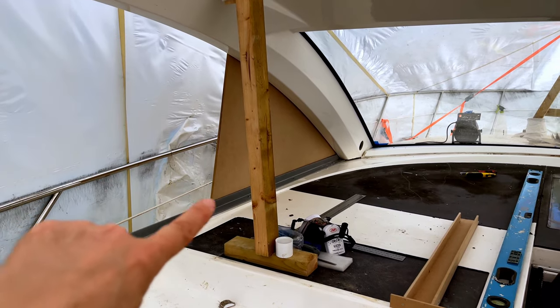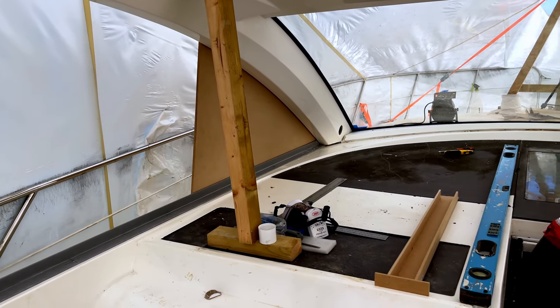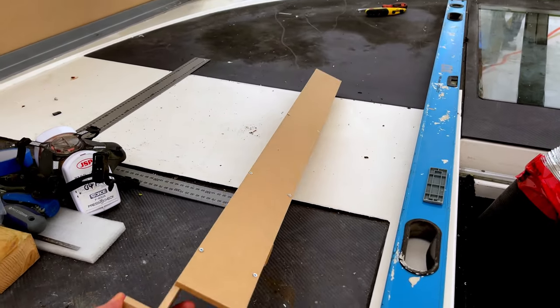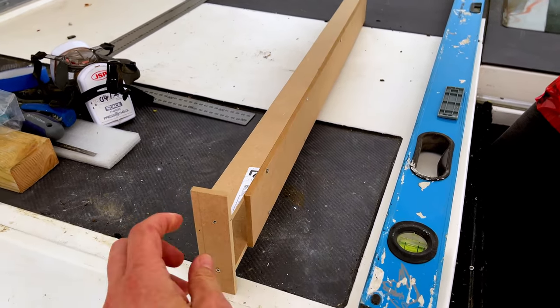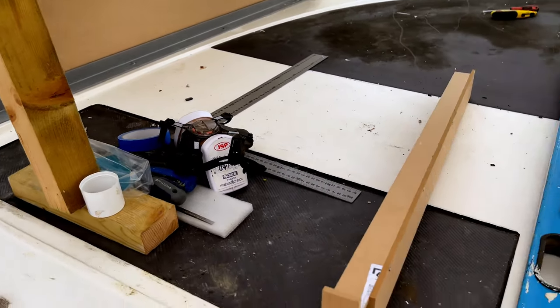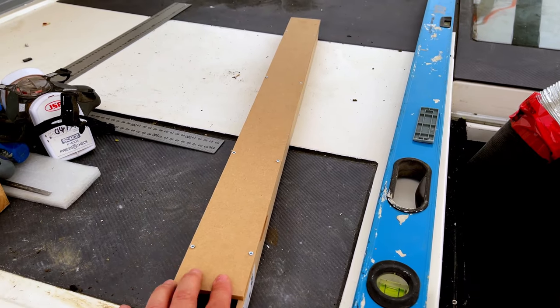So we're going to have these manufactured probably out of stainless steel, I think is our preferred choice at the moment. And what I've done while I was at home in the week, I've put together this little template. So this is the base, the foot here, and then we've got a recess which will sit over our L-shaped fiberglass profile. And then we've got here, this will effectively be the carrying surface for the glass.